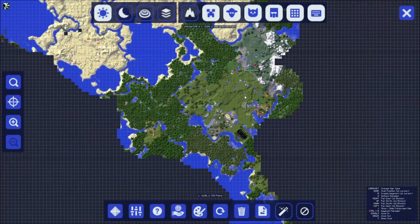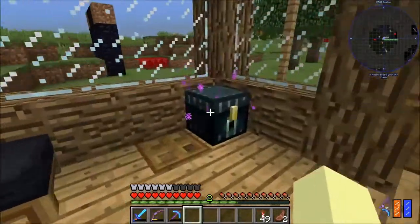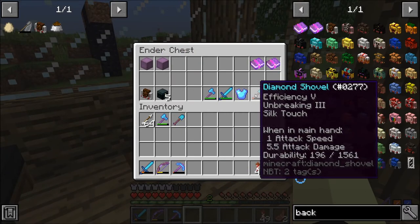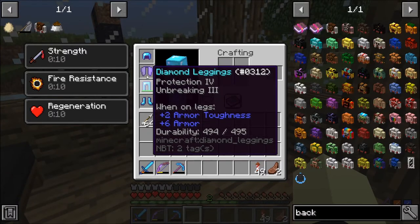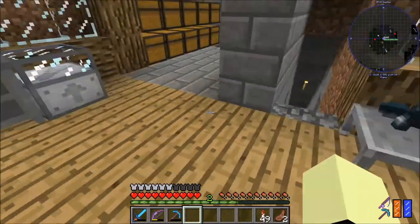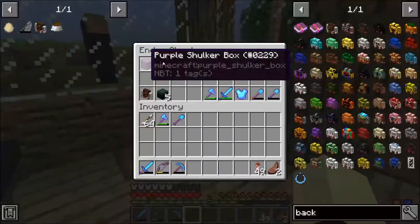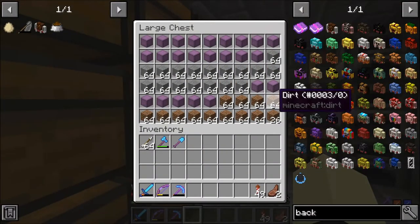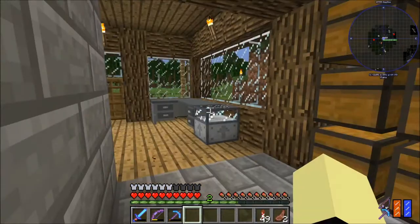But yeah, that is all of that done, and I have enchanted stuff. I have 2 shulker boxes left over from all of that, so that is also very nice, as well as all of this extra stuff that I've gotten here. So yeah, all of my armor is also mending, except for my legs now, which is, again, very nice. I might have to go out at some point again for more shulker boxes if I end up getting a ton more materials, but right now, I have a pretty solid amount.